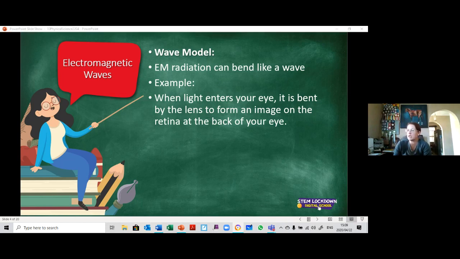Guys, if you need me to go back to a slide, tell me what the top heading is and say, ma'am, please go back to the wave model slide. Then I have a bit more of a chance to get the right slide. You got it, sweetheart? I hope so. Oh, this is hard. You guys are doing so well. I can only imagine how hard this delay is. It's tough for me too. Okay, we good? Right.